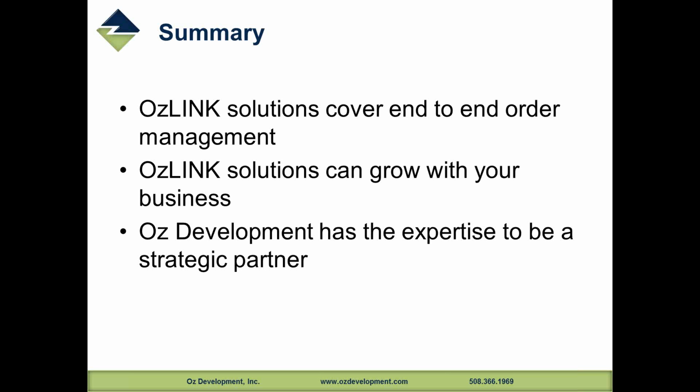Started out with simple shipping, added advanced ship notices, added barcode scanning, added e-commerce integration. So as their business grew and got more complex, they're leveraging NetSuite and OzLINK grew and supported that growth. And that's fairly typical. Customers may start with e-commerce, they may start with mobile barcoding, they may start with shipping. They typically expand across those solutions as they further want to automate their NetSuite order management process.